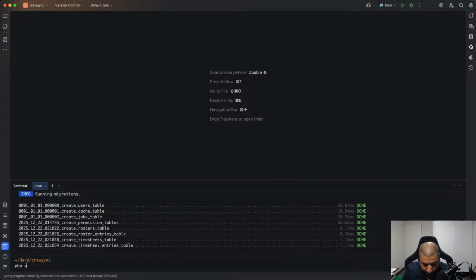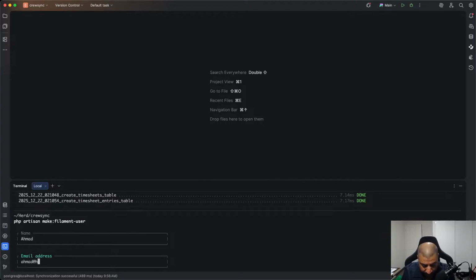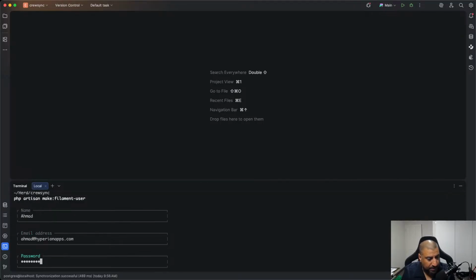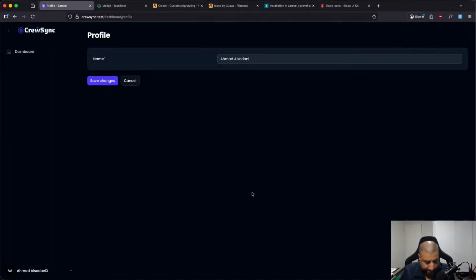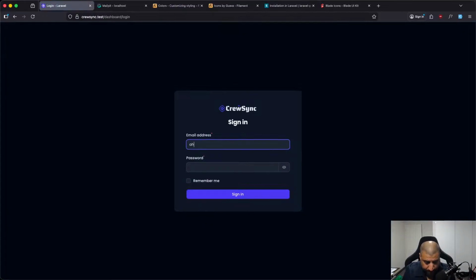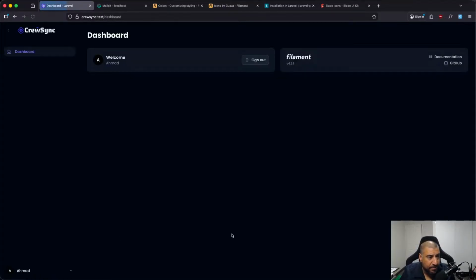And I now can recreate php artisan make:filament-user and whatever email and password. Now I should be able to start adding resources.